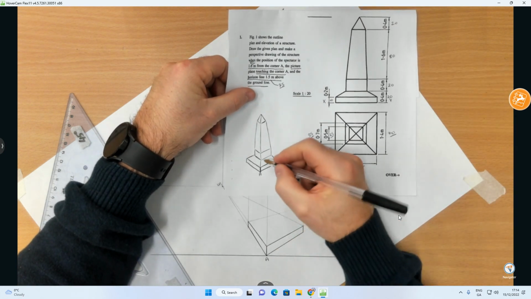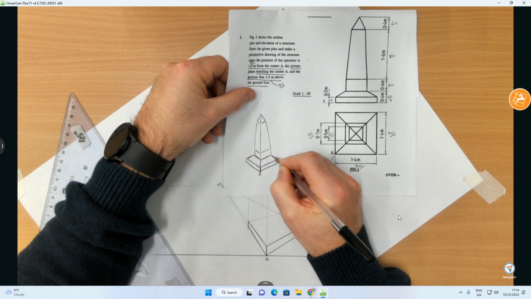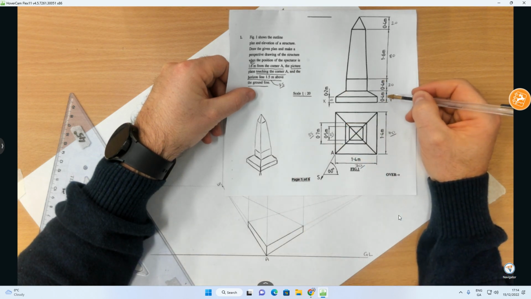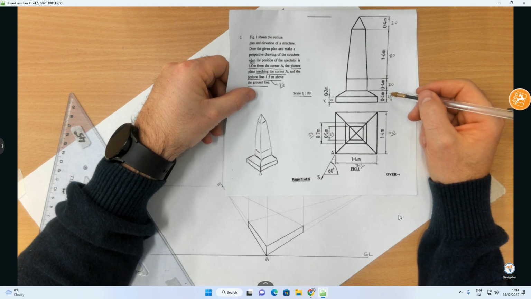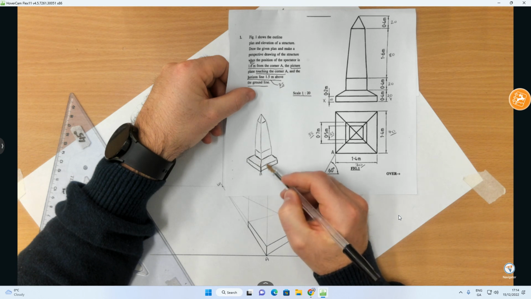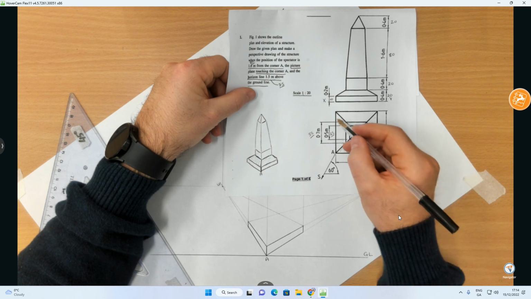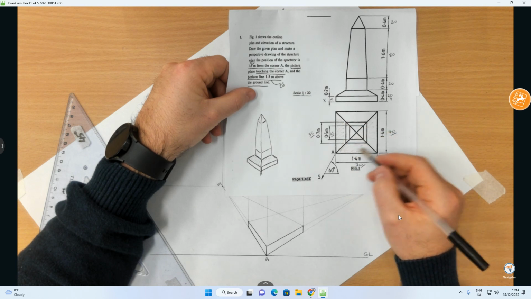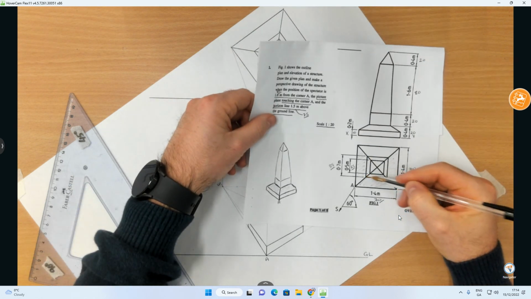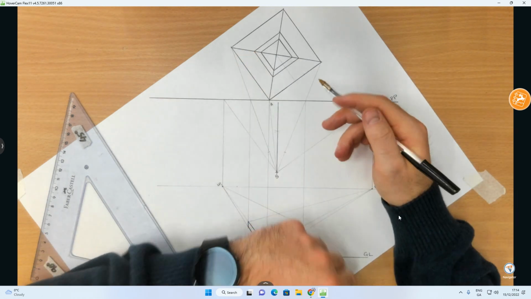Okay, the next bit we have to find is this face here and this face. But obviously we can see they are sloping upwards and they have a different height. So what we're actually going to have to use here now is a height line. Now, that face there and this face are actually this one and this one. So from this line here, you can do it in multiple ways. This line or this line in my plan, I could do it both ways.